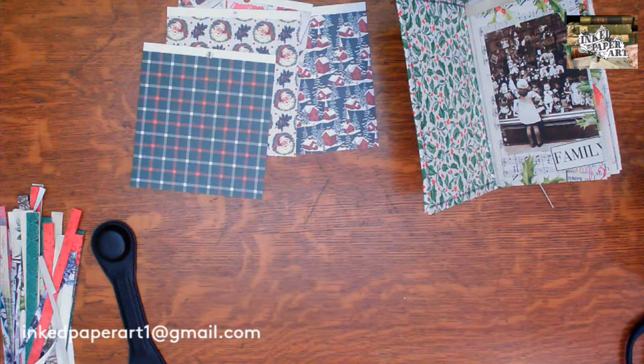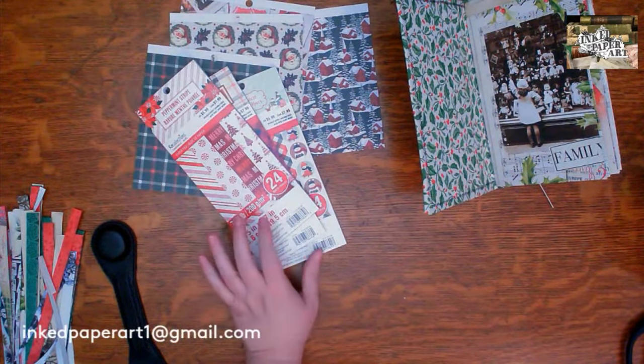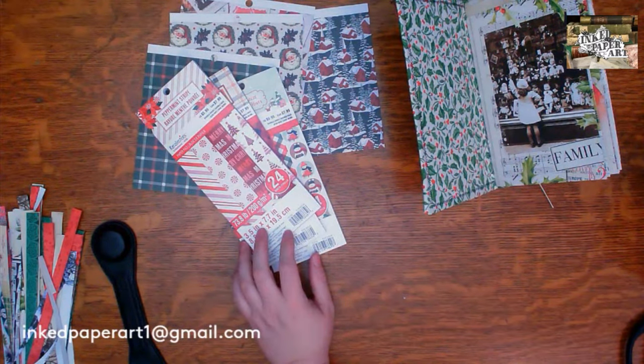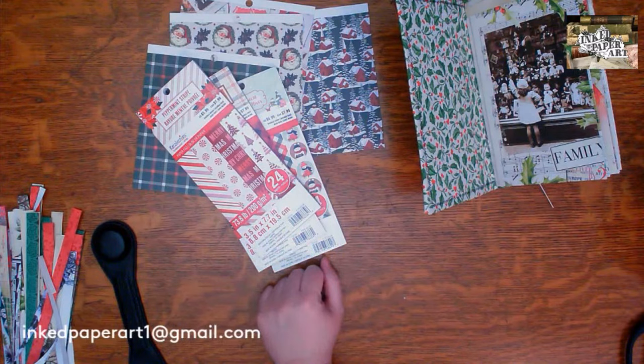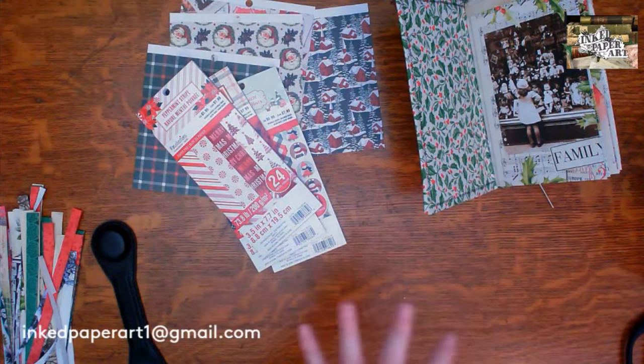I also have these. This is really the reason why I went to Michael's this year, because they offered these. Stagger the center. Yes, even if I had two signatures, I would do it in each signature. I do it with 5 signatures. I do it with 8 signatures. It's just my kind of thing. I like to do that.